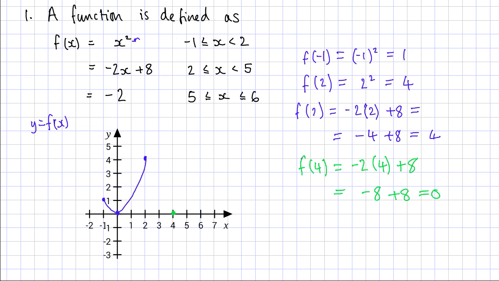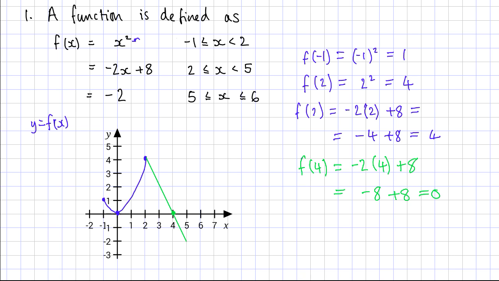And so it's going to go like that through there. So straight line through there, like that. Now I have the final part left, and this is between 5 and 6. Now I know if I input 5 or 6 into my function, my output's always going to be minus 2. So this is how I would write this.